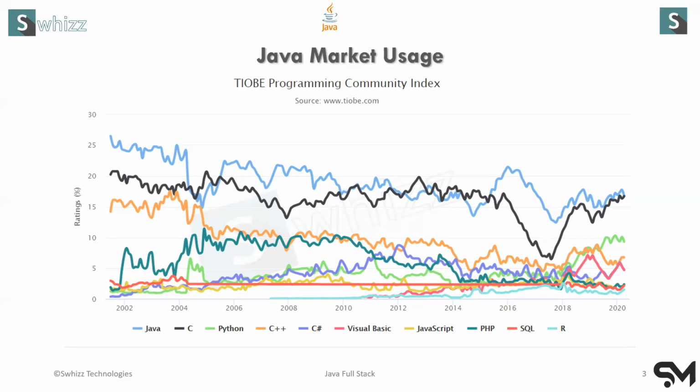But you are able to hear about a lot of different, new programming languages or technologies in the market, right? Like artificial intelligence and all. So what are they? If Java is that important, what are they going to do in this market? We are going to see that in the next slide.